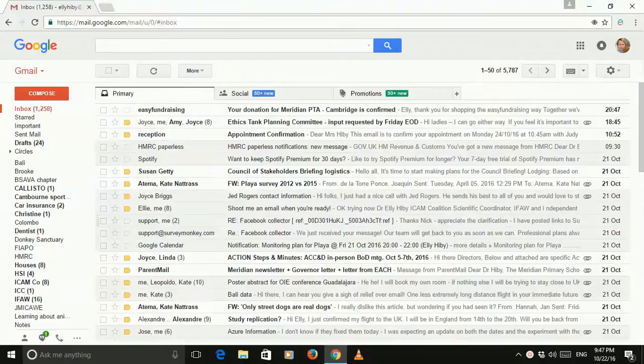Okay, so this is how you add or record hotspots on Google My Maps. First of all, you need to make sure that you are logged into the correct Gmail account. We're going to need a Gmail account for each country.